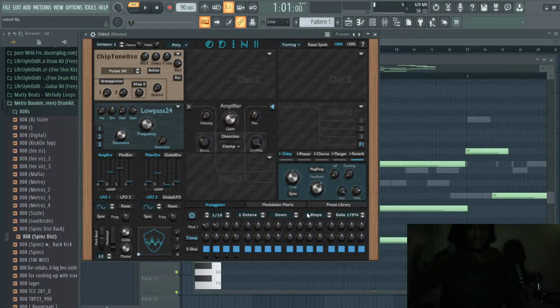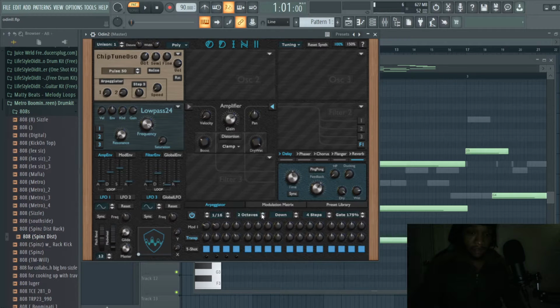Now, you have the direction, as you're going down or up. You have a random, crawl down, crawl up. There's different ways. I'd imagine if you get more expensive ones, like Arturia Labs, they have an arpeggiator, just a plugin straight up by itself. So I'm pretty sure you can do a lot more things when it comes to this. If you could just visualize the chiptune, that might be easier. But maybe one day they'll come out with a VST that they're not going to charge you a lot of money just to visualize that stuff.